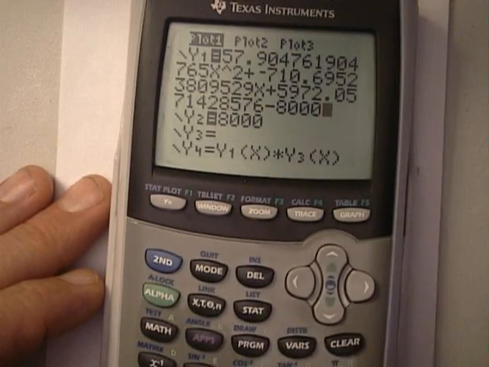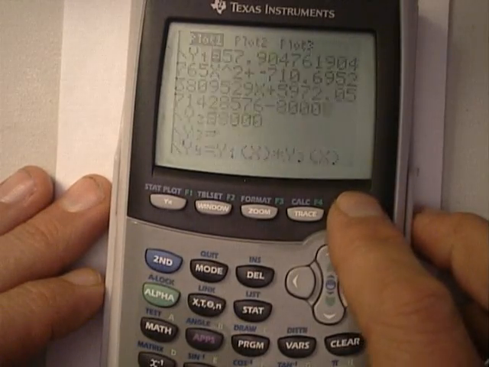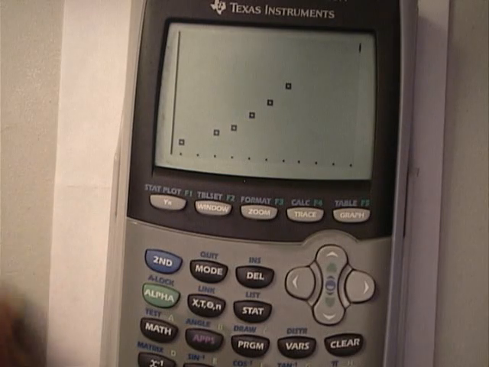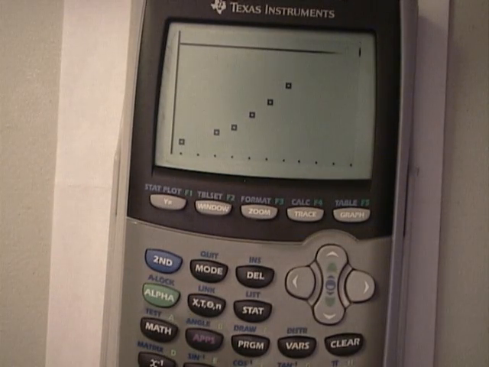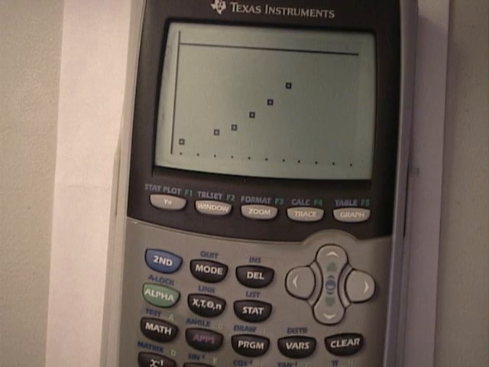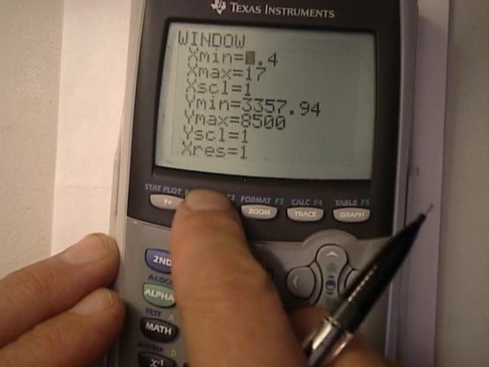Now what that's going to do is shift the whole graph down. So when I go to graph this thing, you'll notice that things have changed quite a bit. The graph that I had is gone and it's been shifted way down, so I can't even really see where it is. I need to readjust my window here.